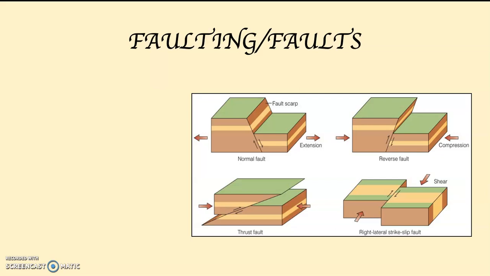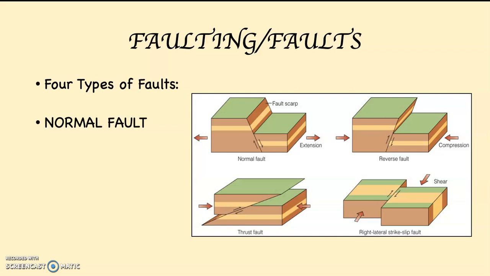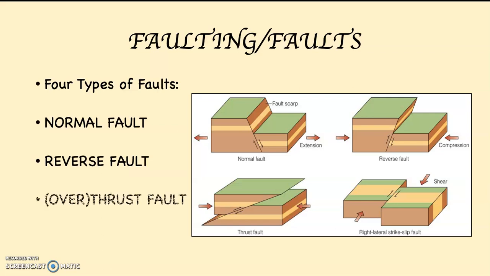Faulting or false? Of course, a fault is a crack, fracture, or breakage zone in the Earth's crust where slippage occurs. There are four types of faults. Normal faults, this would be the one in the upper left-hand corner. You can see that what's happening is the block on the left is rising, the block on the right is going down. A reverse fault, that's the upper right-hand side. You can see that the block now on the left is rising, the block on the right is going down, and the block on the left is kind of going over the top of the block on the right. A thrust fault or overthrust fault, very similar to a reverse fault, it's just a lower angle reverse fault. And then the strike-slip fault, which is like transform movement in plate tectonics, which you can see in the bottom right-hand corner.